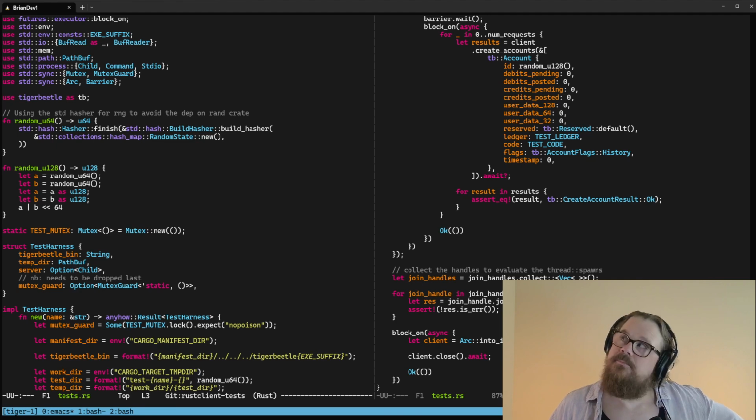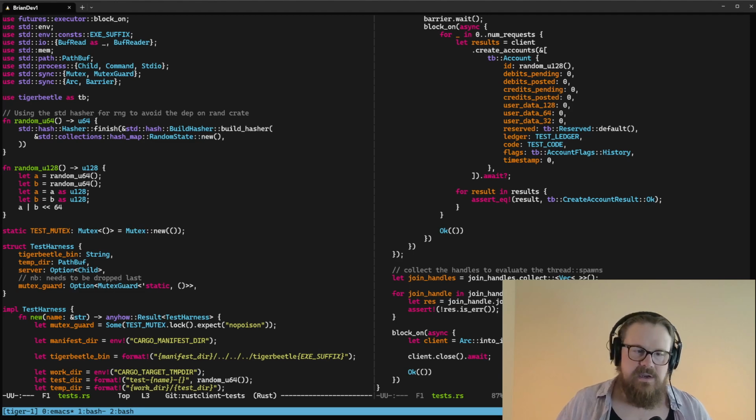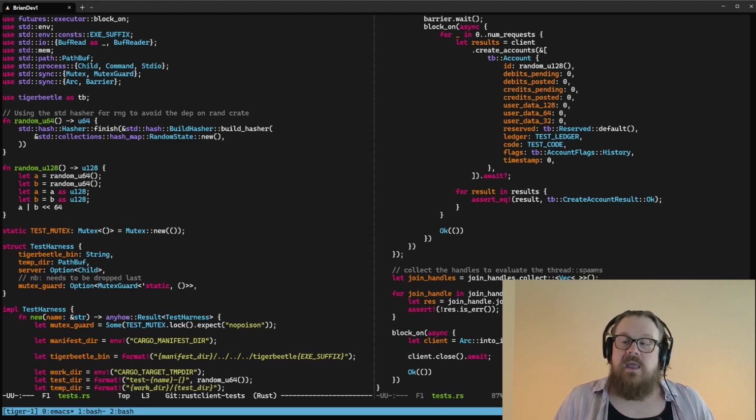But where TigerBeetle's main test suite, VOPR, is a simulation, and it kind of simulates I/O, and it's not really running the full TigerBeetle. It's kind of like the library TigerBeetle, all packaged up in a simulation testing framework. This new framework, Vortex, just runs the plain TigerBeetle binary and the standard TigerBeetle clients.